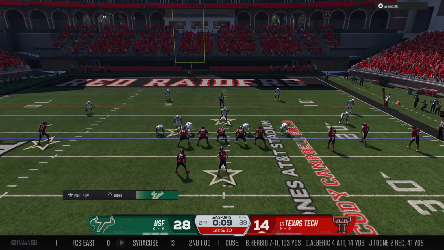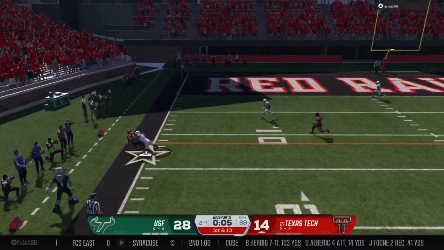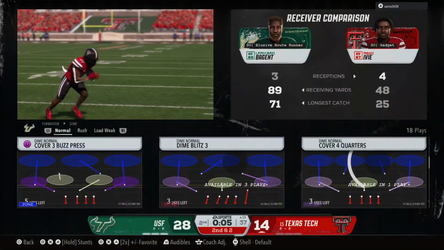He wants to change this route. Wants to throw on first down. Quick completion on the out. He'll be run out of bounds at the 13.